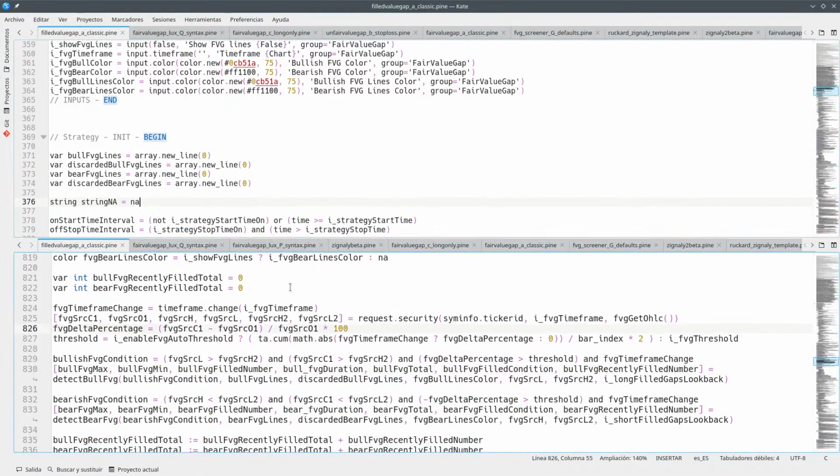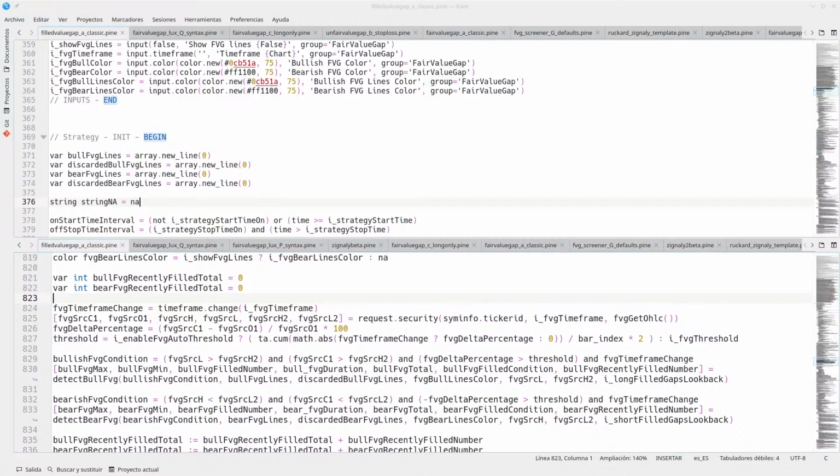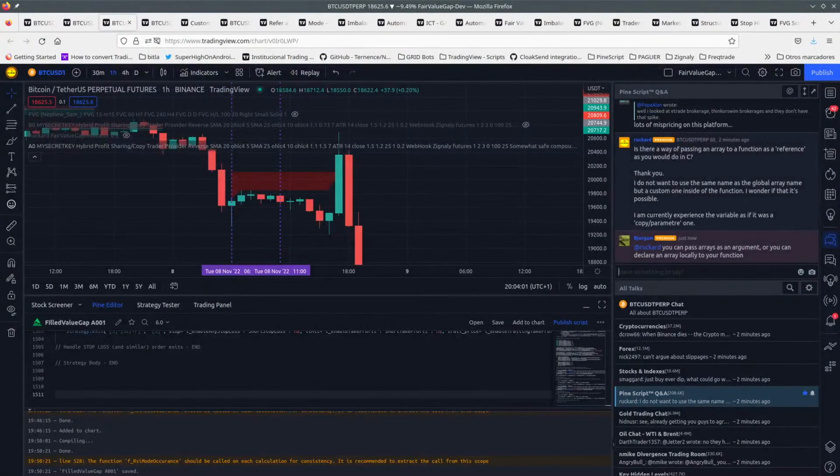So you can pass arrays as an argument, or you can declare an array locally to your function.